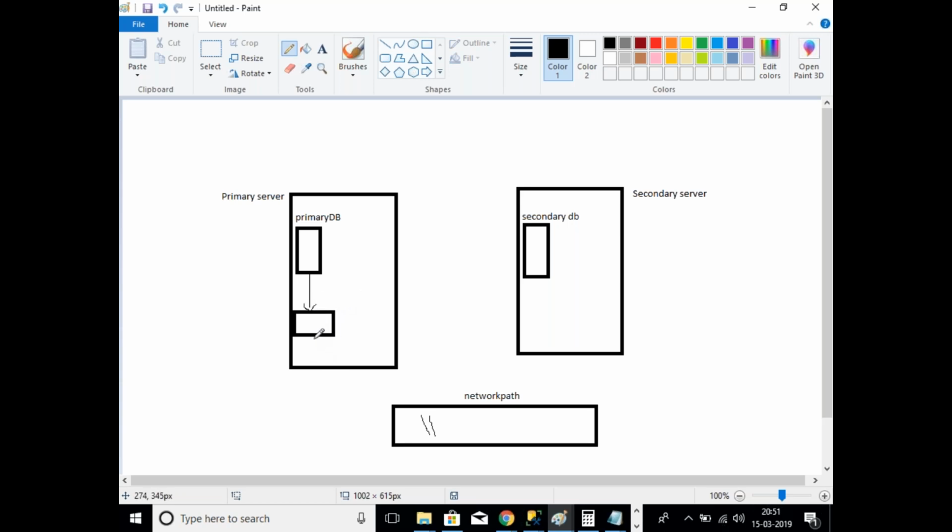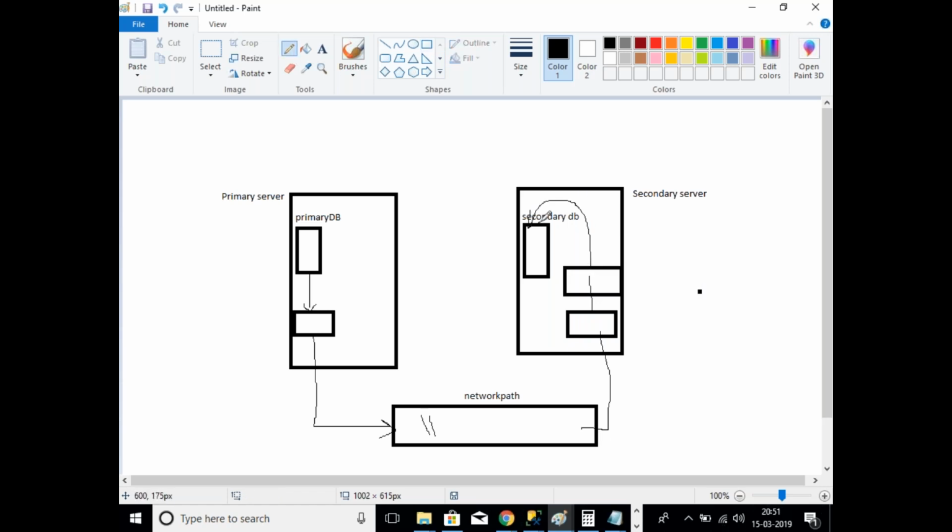This backup job pushes the log backups into the network path every 15 minutes. From the network path, there will be a copy job on the secondary server, which copies the log backups from the network path and dumps them into one of the local drives on the secondary server. From the local drive, the restore job will pick them up and restore into the secondary database.